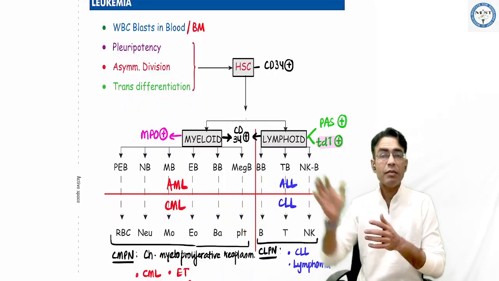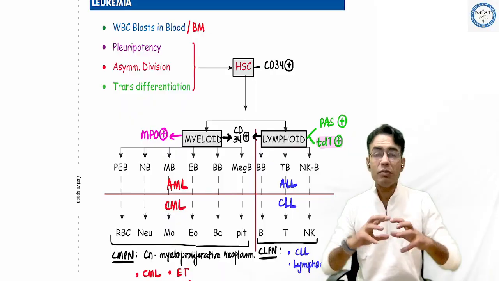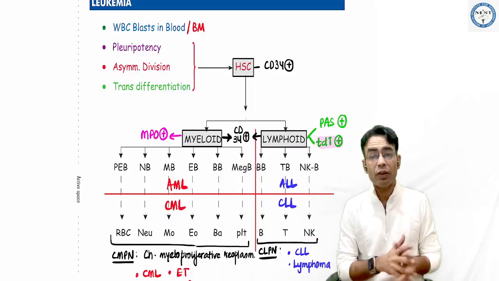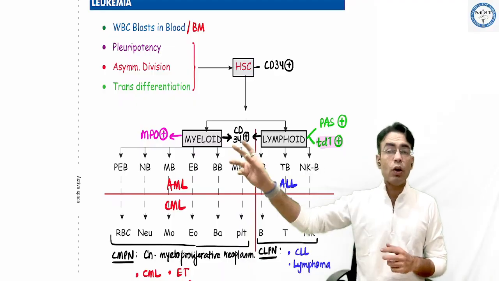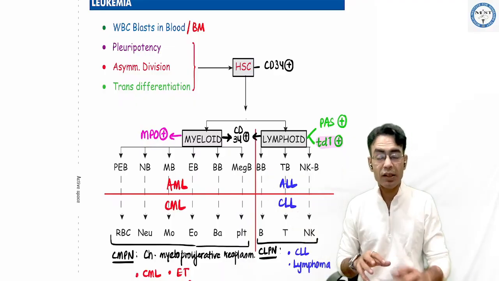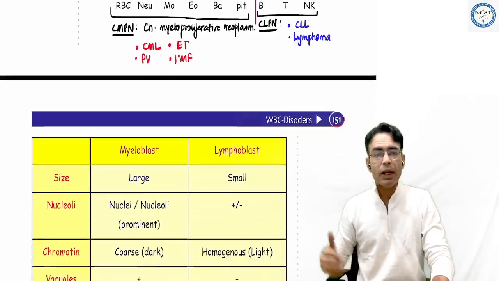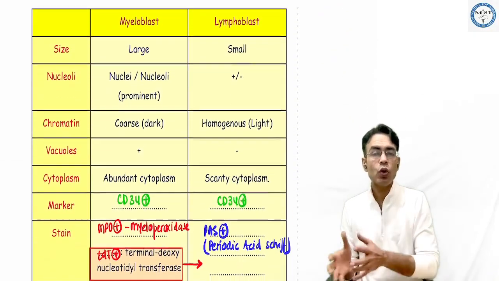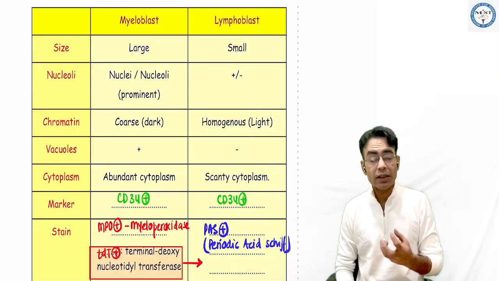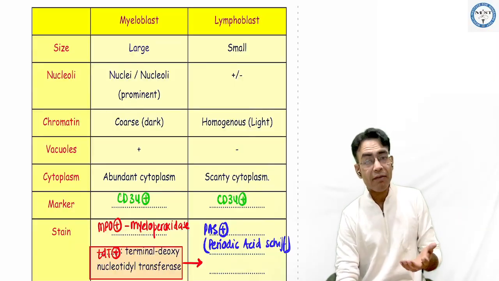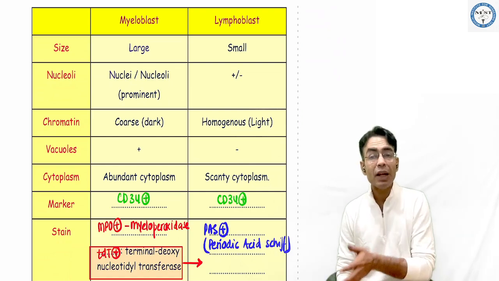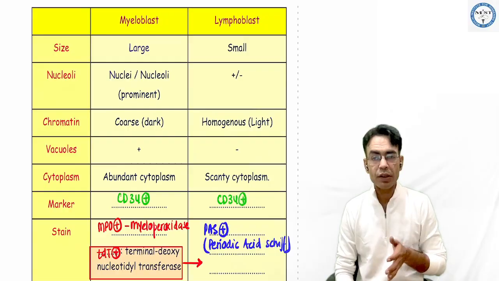Okay. Now differentiating between the myeloid and the lymphoid blast: because myeloid leukemia is of more types, it is six lineages it is giving you, six types of different cells. So myeloblast is a bigger cell. Lymphoblast is a smaller cell. So everything is more in myeloid. Myeloid is large, it has nucleus, it has nucleoli, it has chromatin that is a little darker, abundant cytoplasm. It might have vacuoles. And because it's a blast, it will be CD34 positive. And it's a myeloid blast, so M for M, MPO positive.